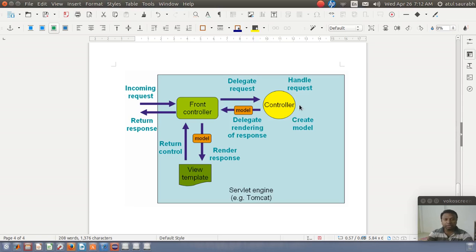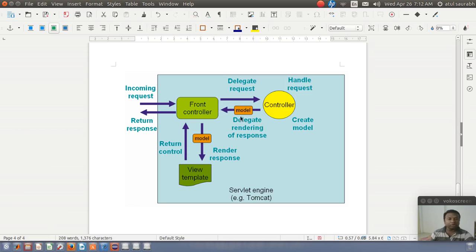Or possibly this controller does not require to go to the model, and it actually returns the model object to the front controller.